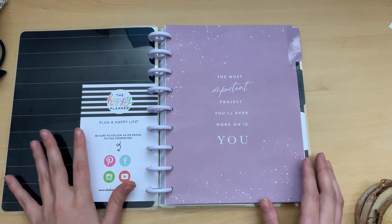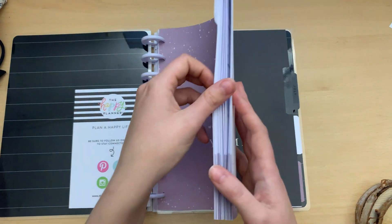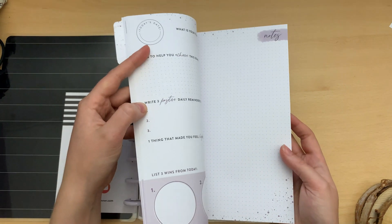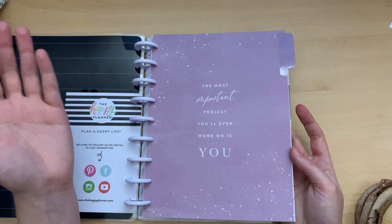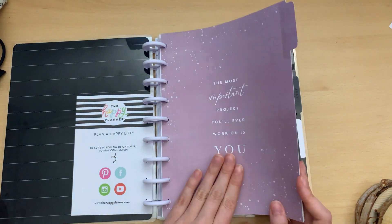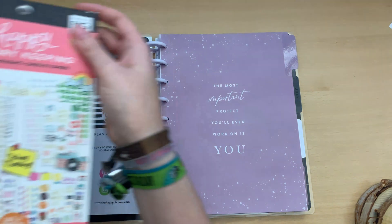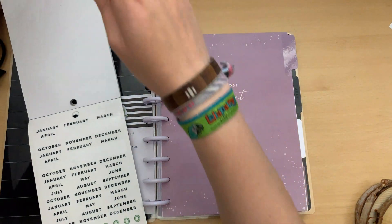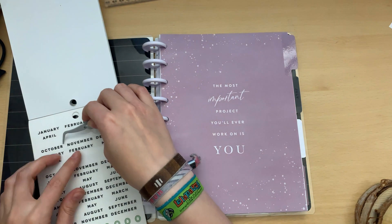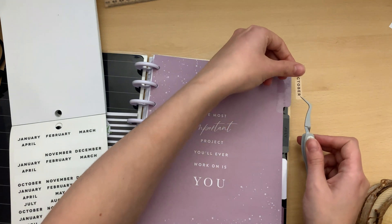This is the Go with Goals guided journal and this is the section I'm going to use. I'm thinking of even dating every page so I kind of have to use it — we will see. I'm going to use this first section, so I'm going to take my dates and holidays sticker book and get a tab sticker for October. I can't believe it's almost October.